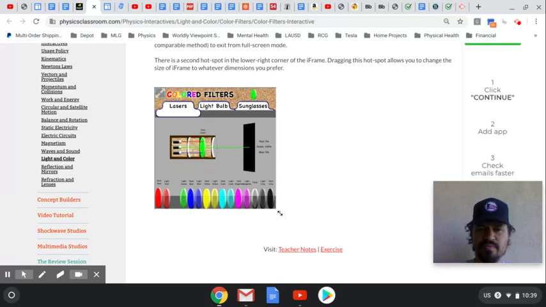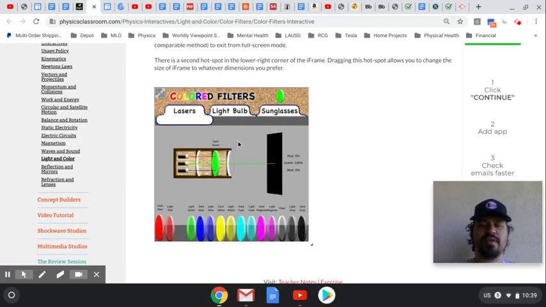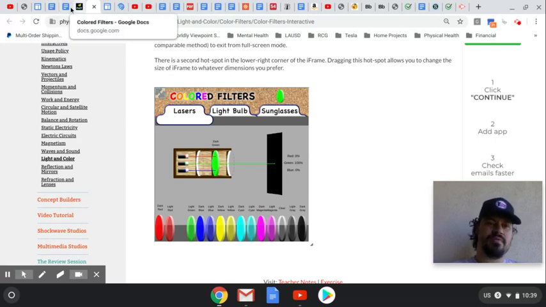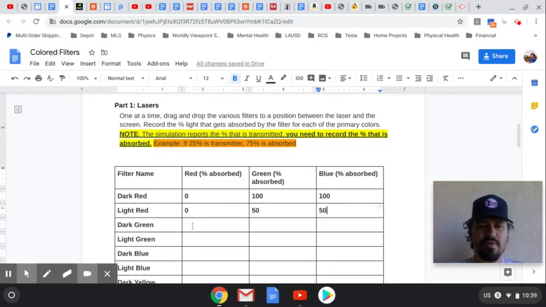So just like with the dark red, all the red gets absorbed, all the blue gets absorbed, none of the green gets absorbed. Hopefully you can see here, just like I said in the handout, we're taking basically this number and subtracting it from 100 to fill in our table. And so all the red gets absorbed, none of the green gets absorbed, all the blue gets absorbed. And you get the idea.